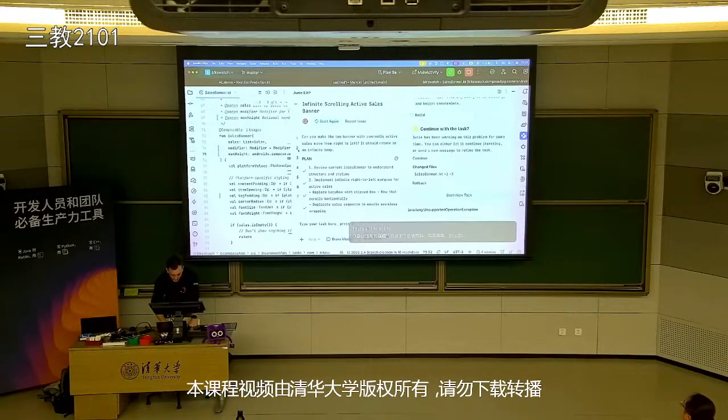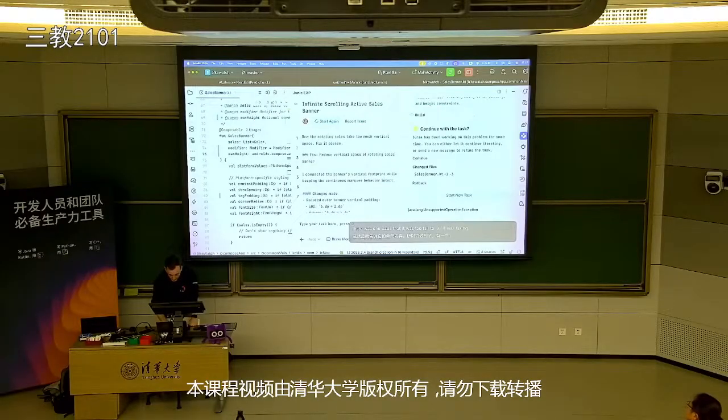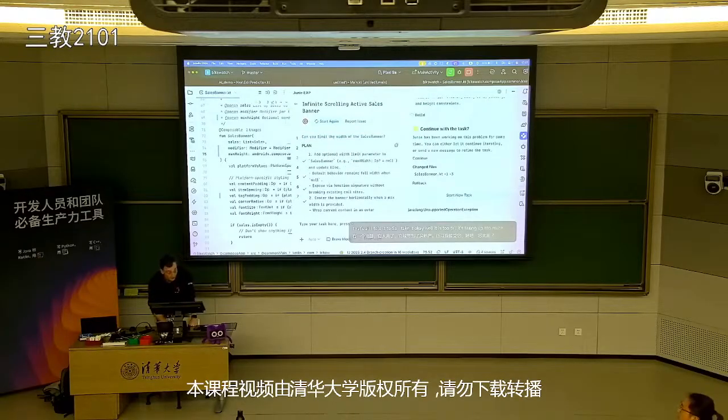So it did that, and it was working fine. There was one issue, that it was too tall. It was taking too much real estate. So I told it, okay, it's taking up too much vertical space. It tried to fix it. Still, I was not happy with it. I wanted it to be even shorter, but here I mistyped, and instead of height, I said width.